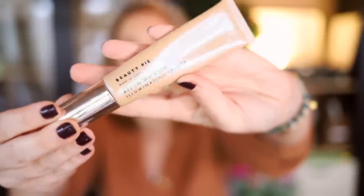I've been shopping from Beauty Pie for about a year now and I just love the products — so good and the prices cannot be beat. This is their All-in-Wonder Illuminating Primer. A lot of times I just pop some color corrector, a little concealer, and this on and away I go — I wear it almost like a foundation. You can wear it alone for a glowy complexion or under foundation for a boost of luminosity.